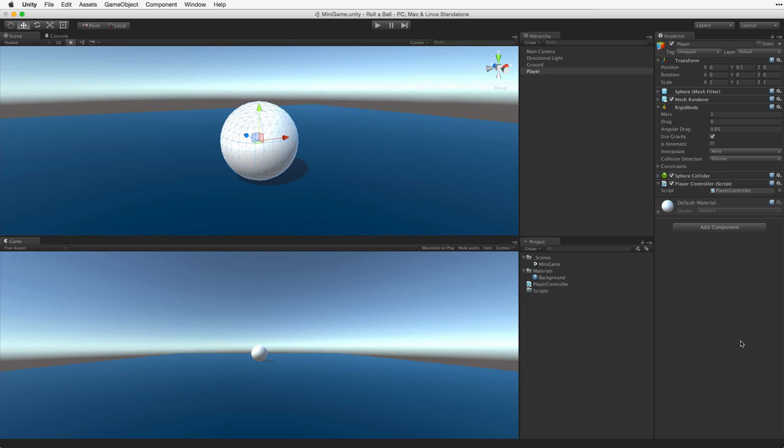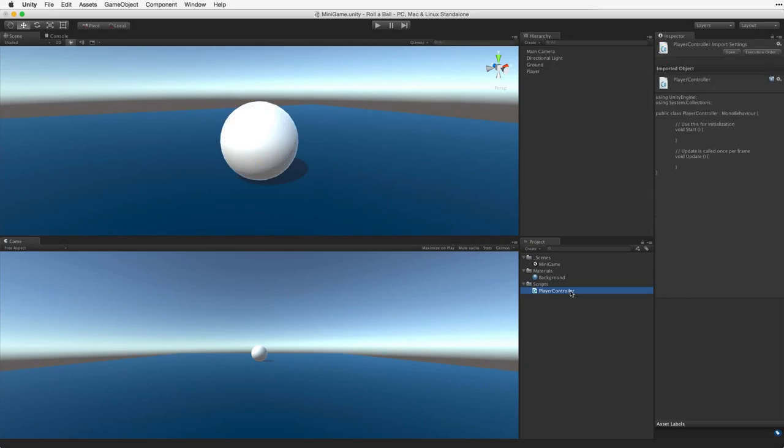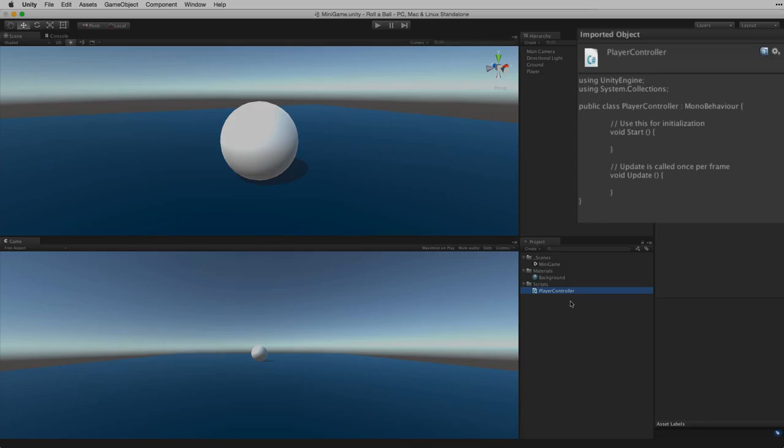We should note, this way of creating a script will create that script asset on the root or top level of our project view. We will need to move the asset into the scripts directory in order to maintain an organized project view. If we select the script in our project view, we see a preview of the script asset in the inspector, but this text is not editable.